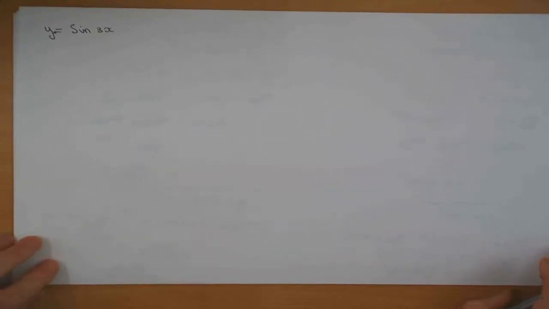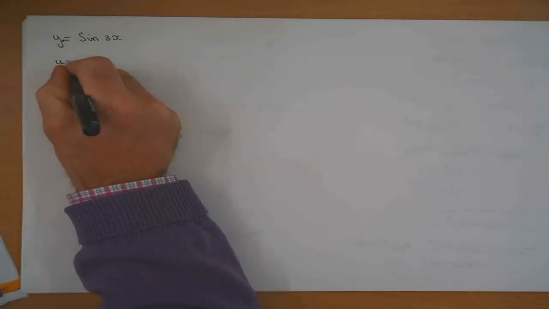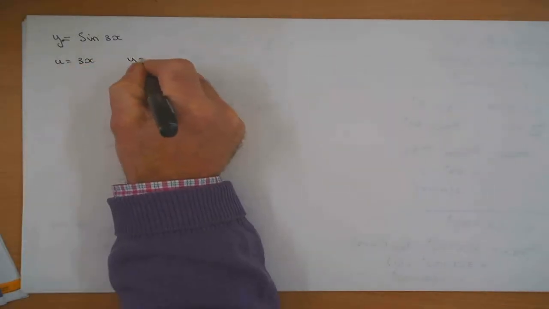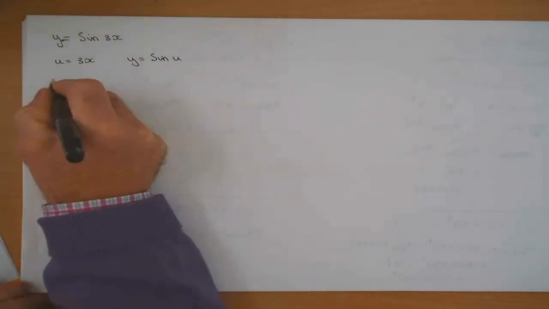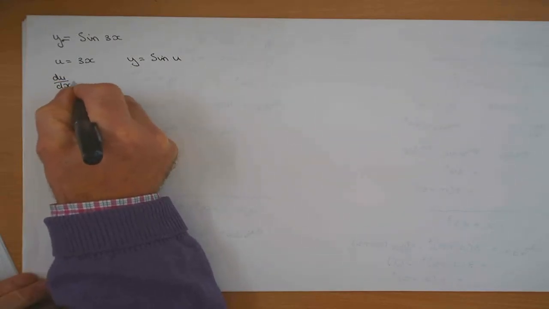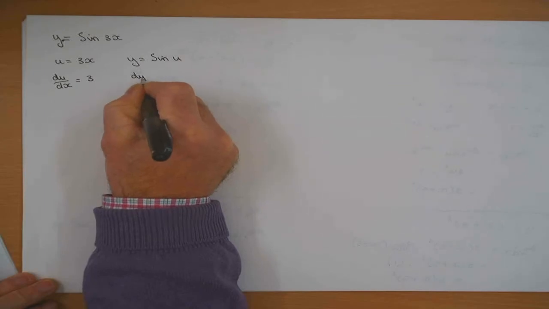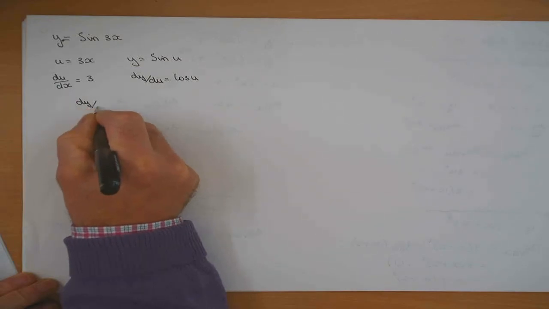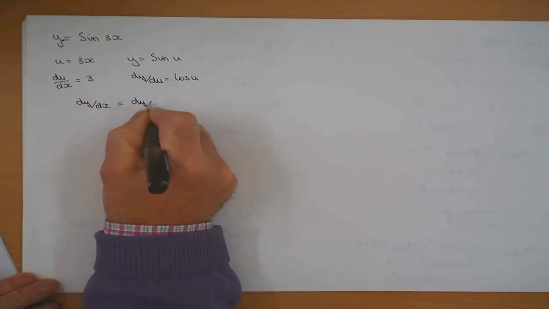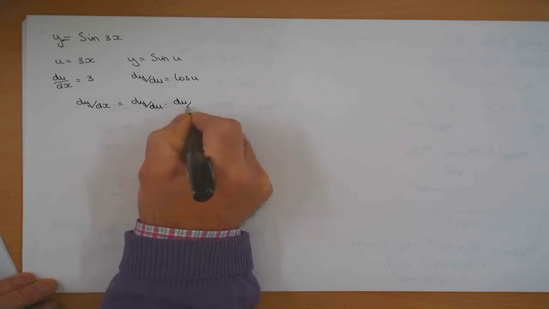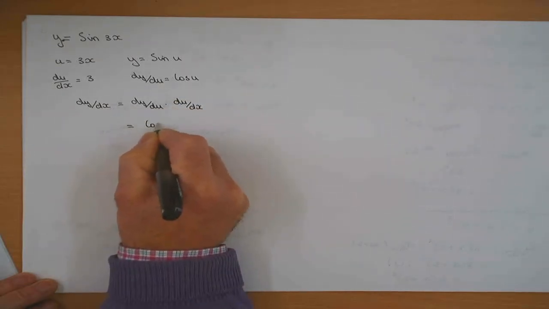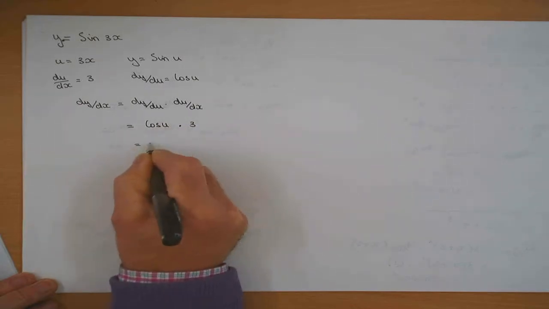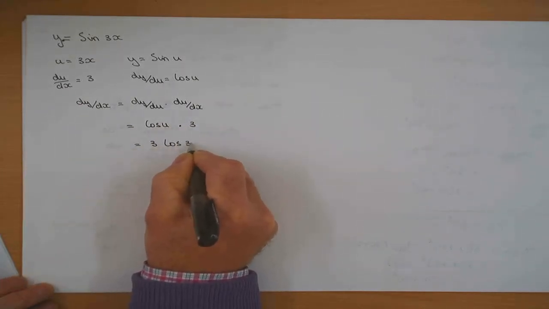That's a function of a function. What have you got to work out first? 3x. And then what? Get its sine. Yes? So you let u equal to what you do first, and then y becomes the sine of u. du/dx is equal to, differentiate 3x, 3. And dy/du is equal to, differentiate sine u, cos u. Then dy/dx is equal to dy/du by du/dx. dy/du, cosine u, times 3, which is 3 times the cosine of 3x.